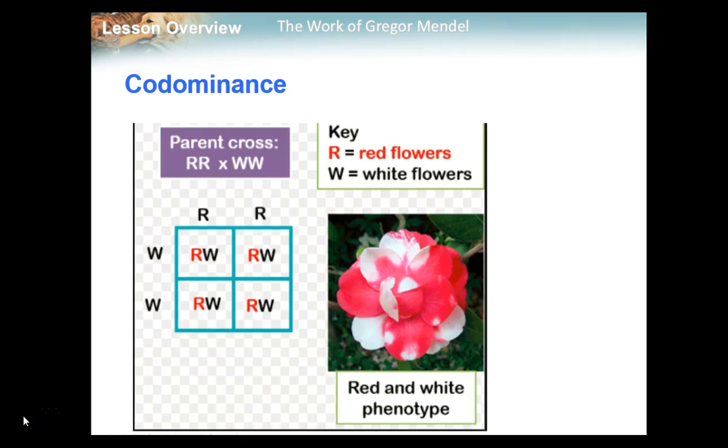So check this out. You've got one red parent, there you go, up here, and you've got the white parent over here. But R and W doesn't make pink, it makes party colors, right? So you've got both red and white that are demonstrated. So let's compare. Incomplete dominance, let's think cow, white, other cow, black. Incomplete dominance, the babies are gray. Cow, white, cow, black. Codominance, the babies are black and white.